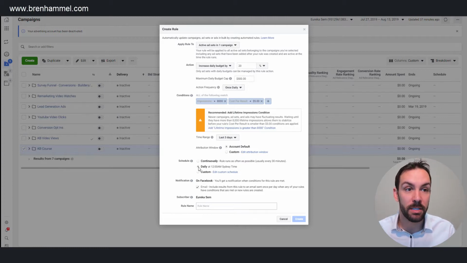Again, we want this to schedule daily. We want a notification when it does occur. So you may get a notification and say, hey, I was spending $500 a day. Now I'm going to spend an extra $100 a day. You might want to check that. Quickly whip in when you get a moment and have a look and just say, yes, this is fantastic. No, there is something wrong. Potentially the ROAS might be poor for whatever reason. It might be just contextual. It's still a human eye, still needs to look over accounts, and maybe a human eye will want to look over this rule when it's applied.